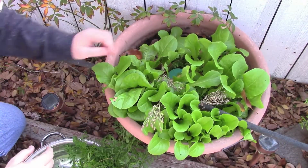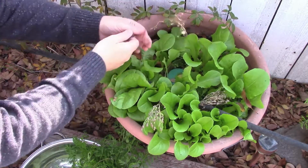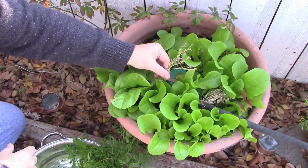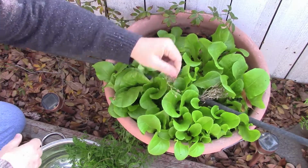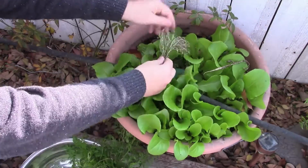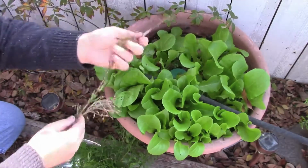And here we are with our self-seeded lettuce pot. You can see here are some of the seedlings that came off the previous batch of lettuce, and I've just been shaking those off into the soil here, letting them fall back in. See if we can knock a few more of those off there. Pull him out entirely now. That looks like he's pretty much given all the seeds he can give.